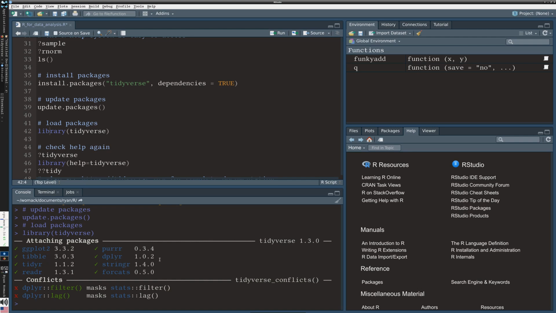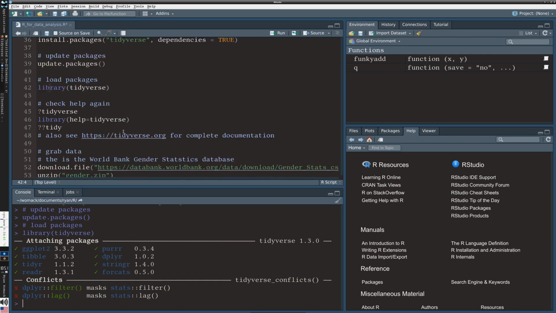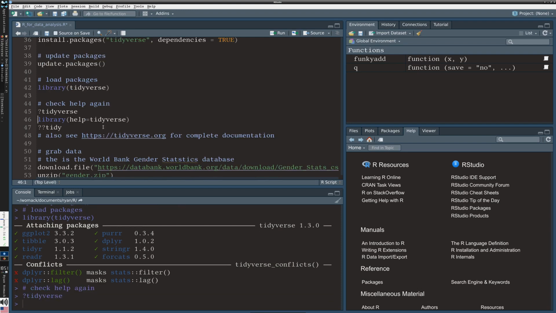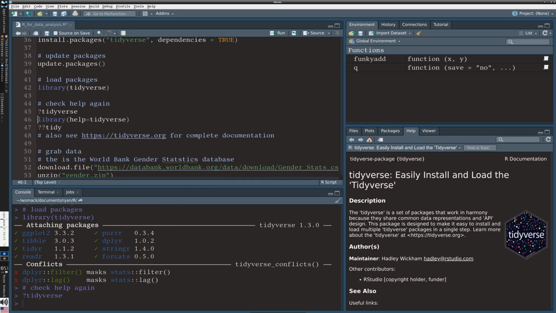In the future sessions, we're going to return to these in a lot more detail. But this session is to give you a basic example of working through data analysis. So we can get help on the tidyverse through the R system.